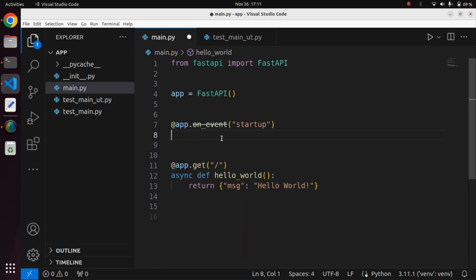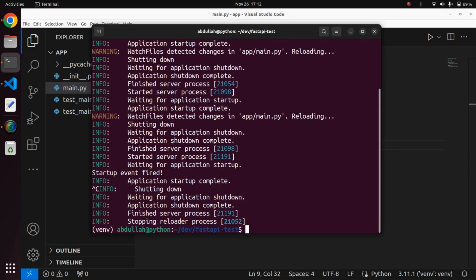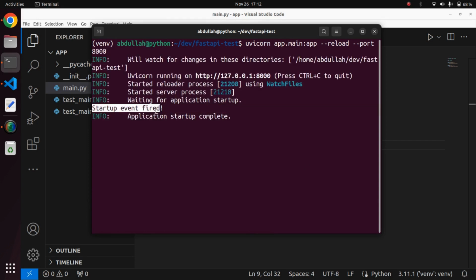So I will continue this video with this one, and I will just declare what the application does in our startup. Let's call it startup, where we can name this function anything, it doesn't matter, and we'll print something just to show that our event is fired. So we have "startup event fired". Okay, that's pretty simple. Now I will clear the console and run our server, and you will see "startup event fired" printed in our console. The reason is that it is the startup event, so it ran when we started our application.